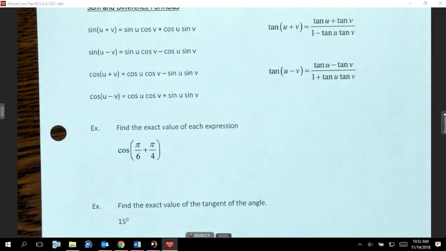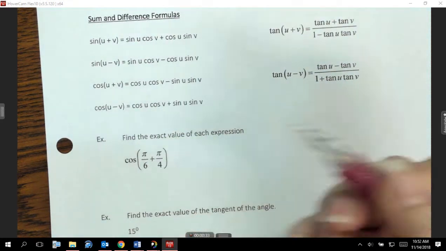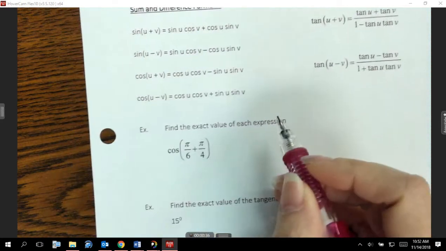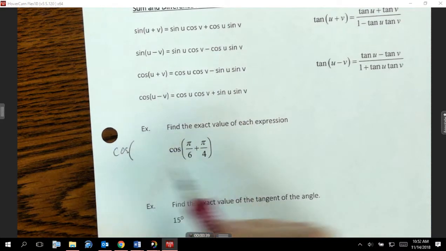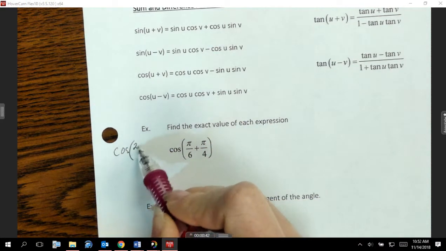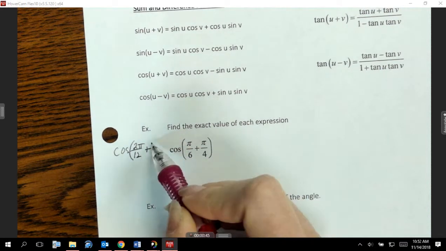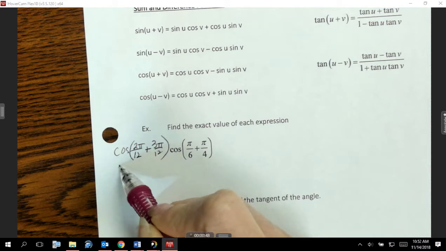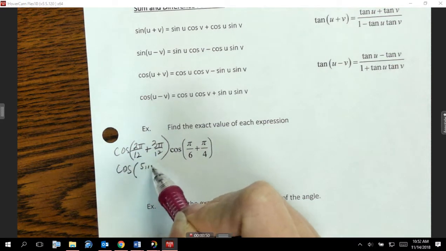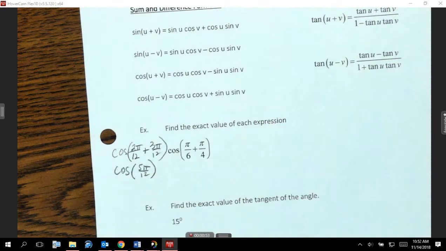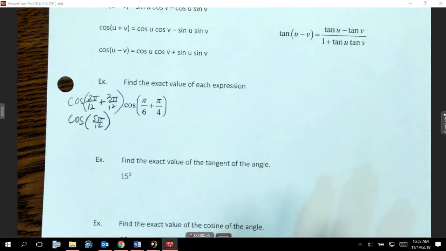In order to add together pi over 6 and pi over 4, what do you have to have? A common denominator. What's a common denominator of 6 and 4? 12. I'm going to write over here because we're not actually going to use the 12s. This would be the same thing as if I said, hey, find the cosine at 5 pi over 12, and you'd say, that's not one that I have memorized. I'm going to have to type it in my calculator and find an approximation.